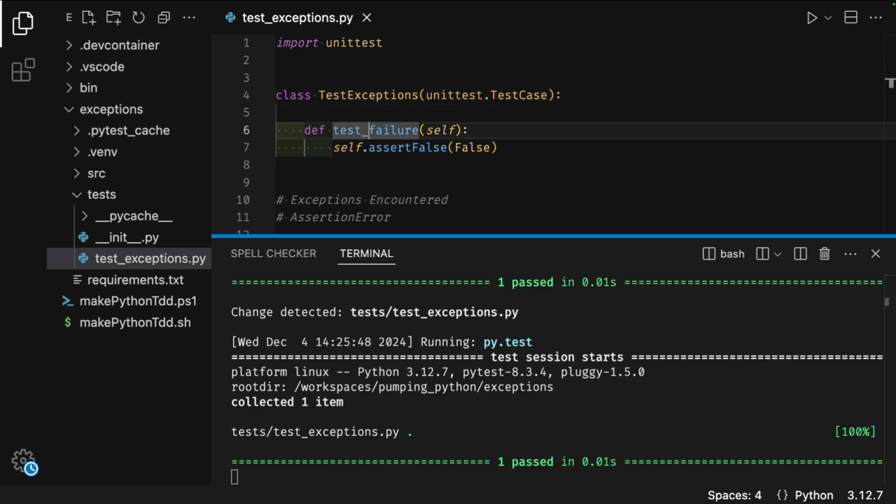I'll change this test from test_failure to test_module_not_found_error_in_tests.